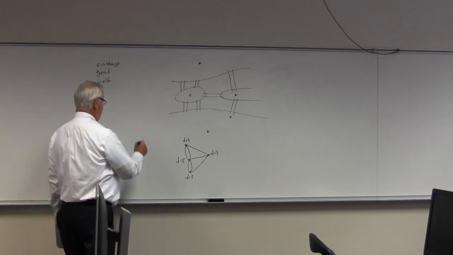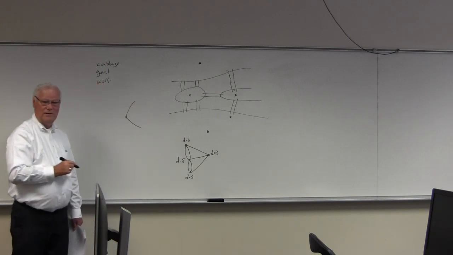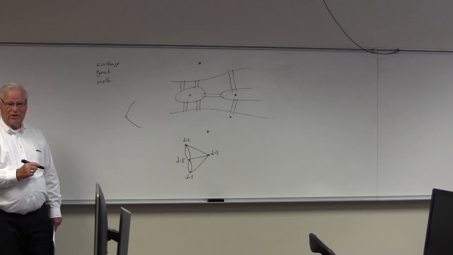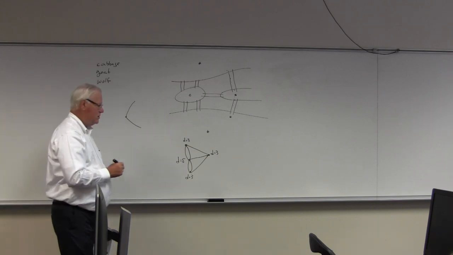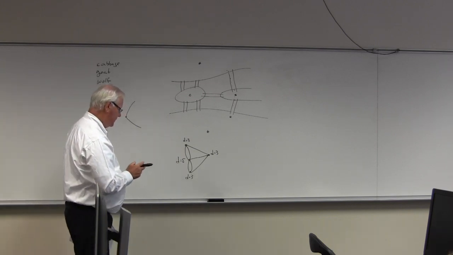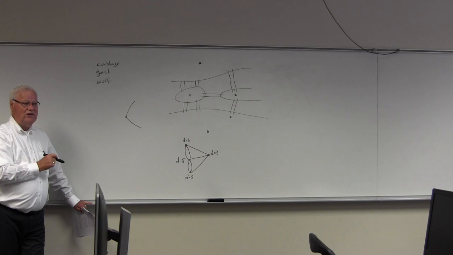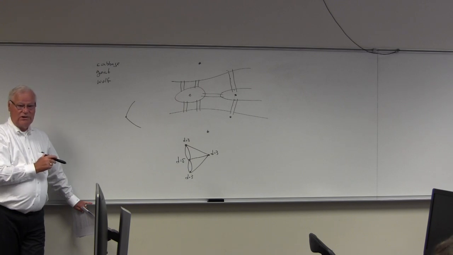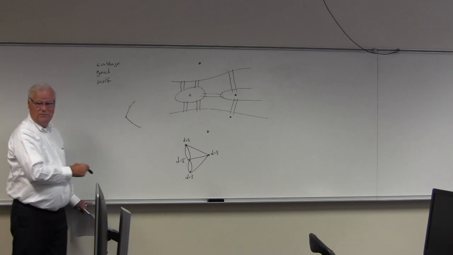If I had a vertex like this with 2 edges coming in, I could leave on one and come back on another, could I not? So what's the secret to something like this? You need some even vertices in here, don't you? And in fact, you need at least 2. And why did I say at least 2? If you had 3, you could go through that, couldn't you?